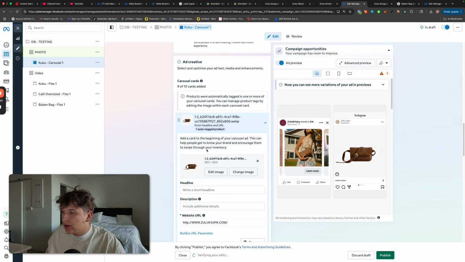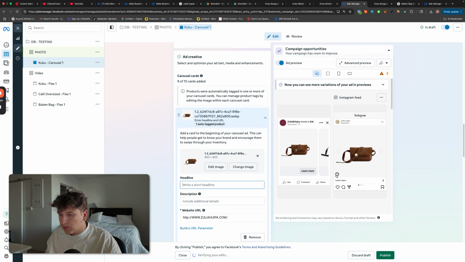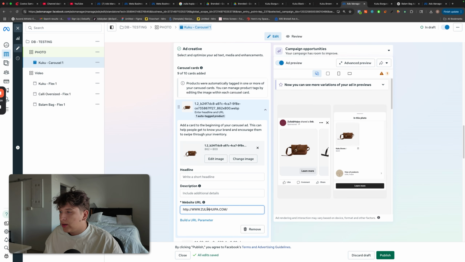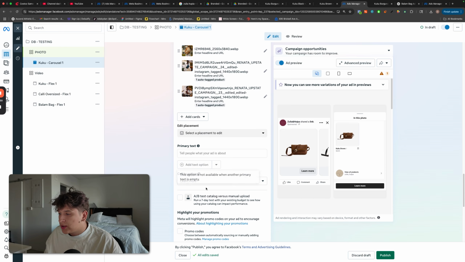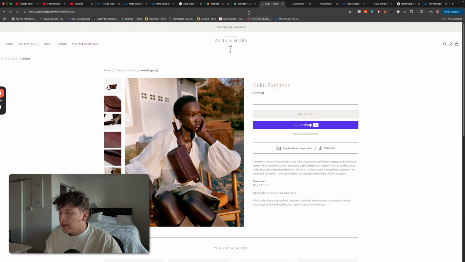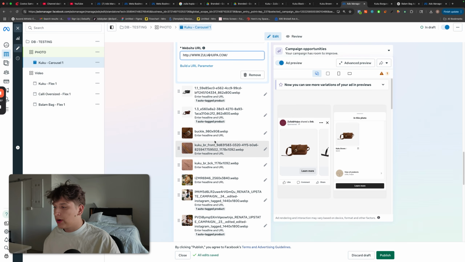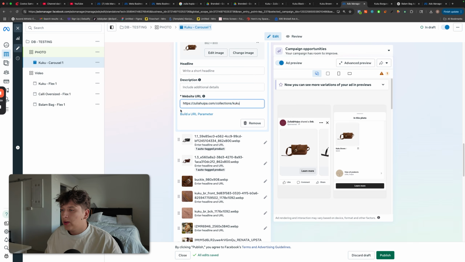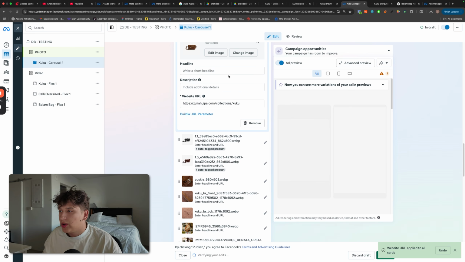Okay, now let's do the... Oh, nice! It's auto tag. That's cool. Now let's do the headline and the website. That's not where I want to go. Where is it? Here, to the collections page. So I'm gonna paste the URL, and then click apply to all cards.